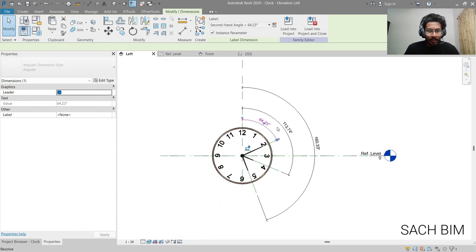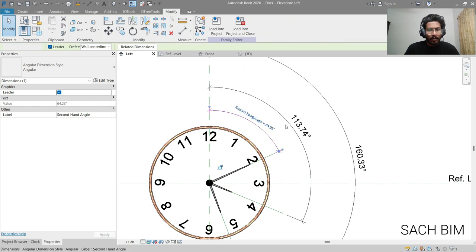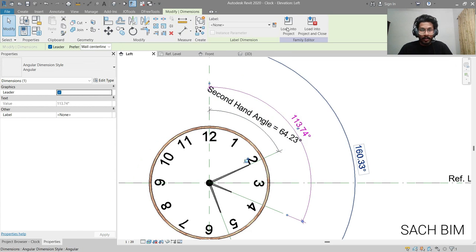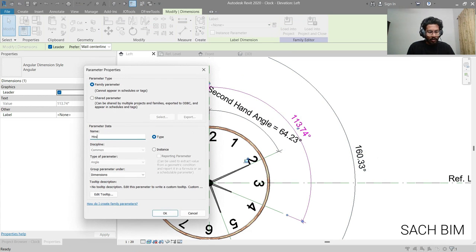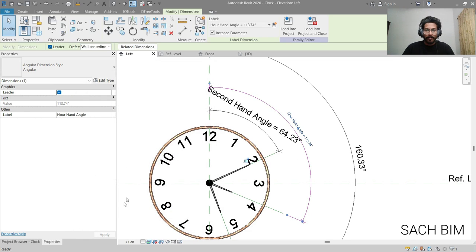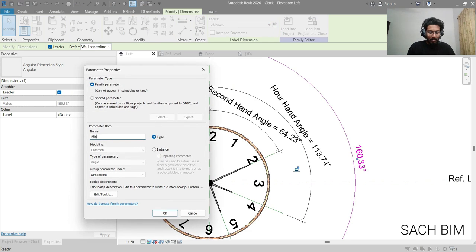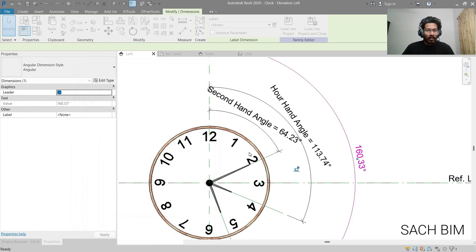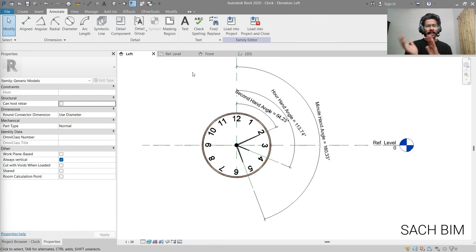Click OK. So we got the value. The rest of the things I'm also doing the same way. New parameter. So hour hand angle, instance. Okay. Minute. So all the three angle dimensions I labeled, you can see on the screen.